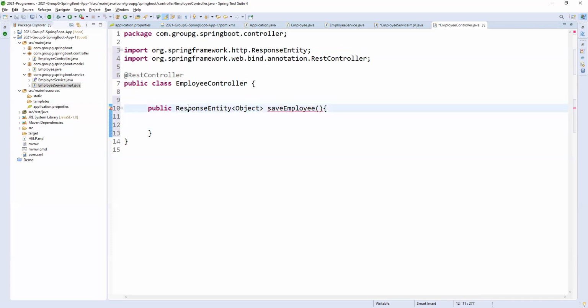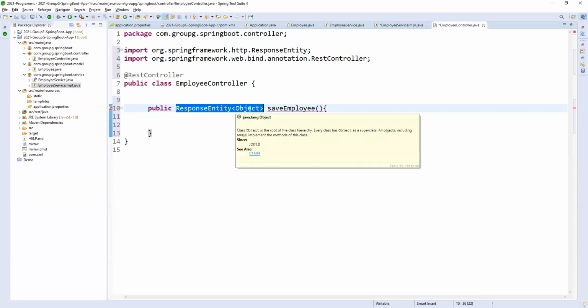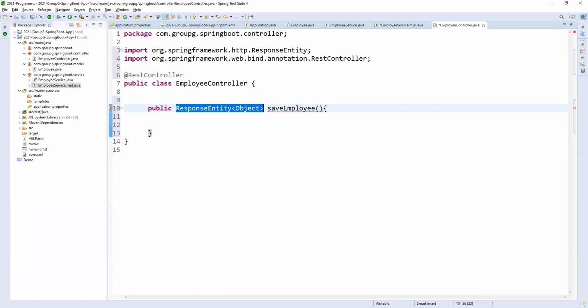What is this ResponseEntity? ResponseEntity is nothing but a Spring framework HTTP response entity. So whatever we are giving as an HTTP request, right? In terms of ResponseEntity, it will give the response to the calling place by passing this object as the response in the ResponseEntity. We can see, whenever we are creating an object for the response, what parameters it is taking. So, employee service.